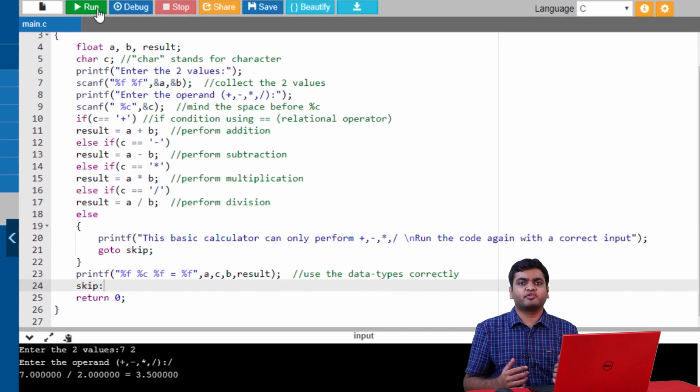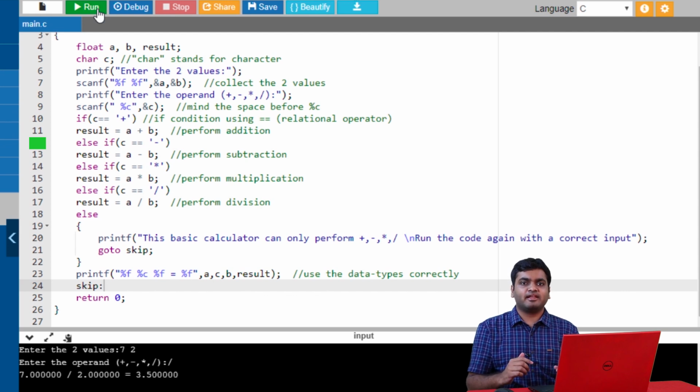Before we talk about the goto statement, let's quickly understand the flow of power through our code. Once the power reaches line 10, the if condition checks whether the ASCII code of plus symbol is stored inside the variable c. If the condition is true, then line 11 gets powered up, and the sum of the variables a and b gets stored in the variable called result. Then the power jumps to line 23, ignoring all other lines. Finally, line 25 gets powered, which ends the code. But if the if condition in line 10 fails, then the power jumps to line 12, completely ignoring line 11.